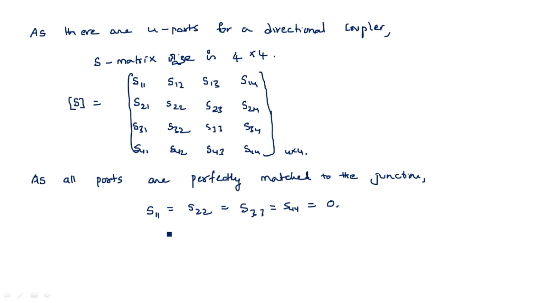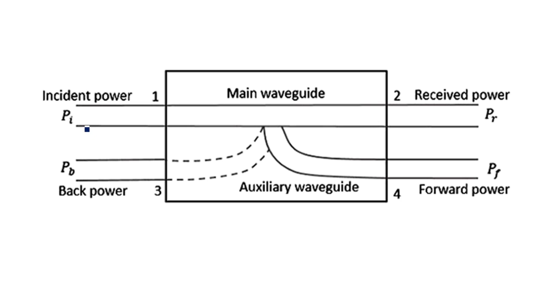As there is no coupling between port 1 and port 3, and port 2 and port 4, the coupling from port 1 to 3, 3 to 1, 2 to 4, and 4 to 2 is 0. Port 1 and port 3 are decoupling ports, and similarly port 2 and port 4 are decoupling ports. When input is applied at port 1, power may come from ports 2 and 4 but not from port 3. When input is applied at port 2, it may come from ports 1 and 3 but not from port 4. Thus, ports 1 and 3 are isolated ports, and ports 2 and 4 are isolated ports.